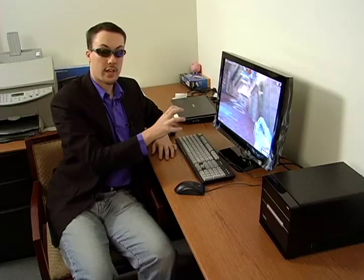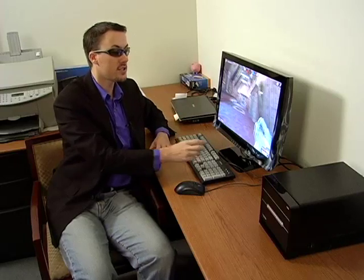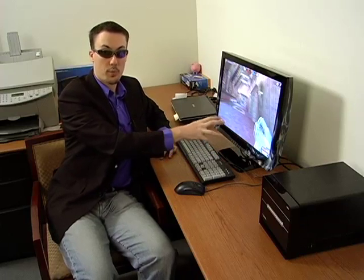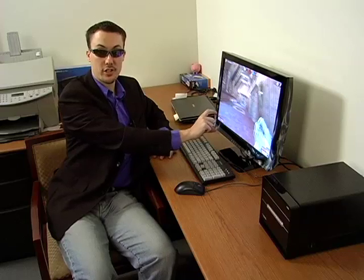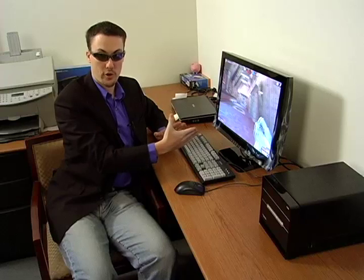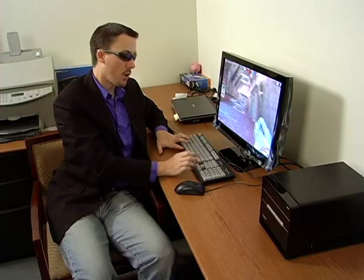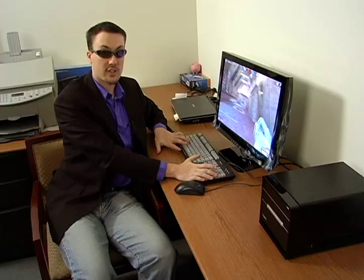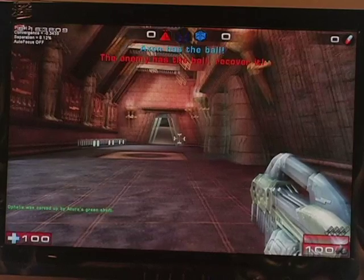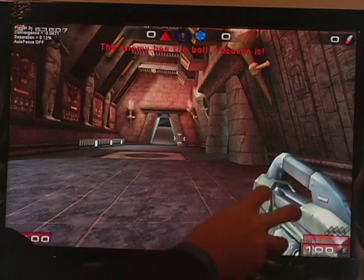Then we want to take your convergence. And your convergence is usually your weapon, or if you're in a third-person view, your character is your convergence point. It's where the cameras or your eyes would converge on one point. We want to bring that into focus, and for us that's shift, plus, or minus. So I'm going to hit shift and plus, and I'll start seeing my gun come together.